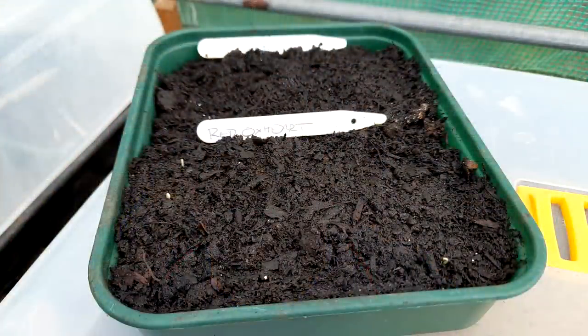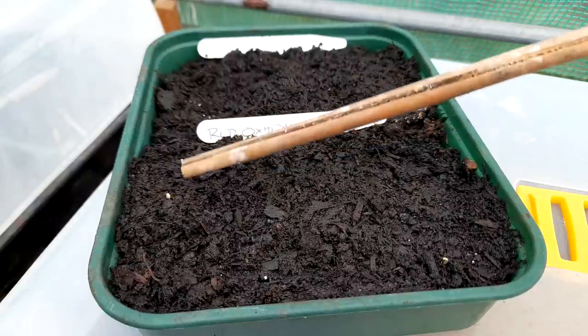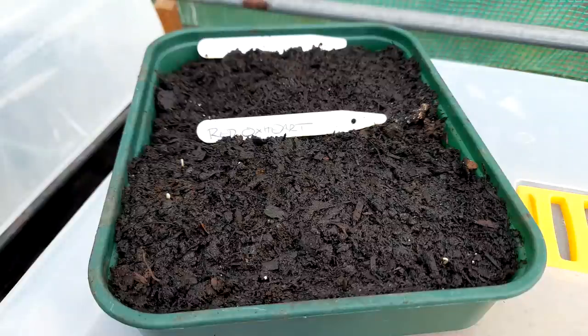In yesterday's segment of A Week at the Plot, I was bemoaning that we didn't have any germination in our tomatoes. And I come down today, germination, germination, germination, germination. So we've got 4 red oxheart that have germinated. If I remember correctly, the red oxheart were pretty quick to germinate, earlier certainly than the other tomatoes last year. So, fingers crossed, it looks as though we don't have hinky compost. We've just had cold weather, which has put off the germination of the seeds until the weather started improving.